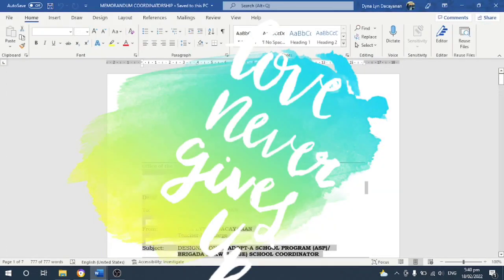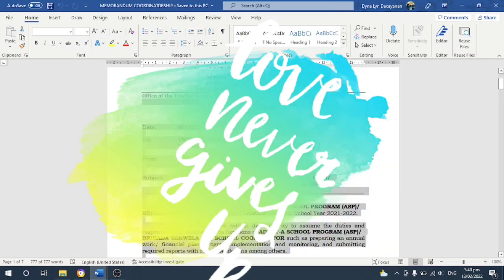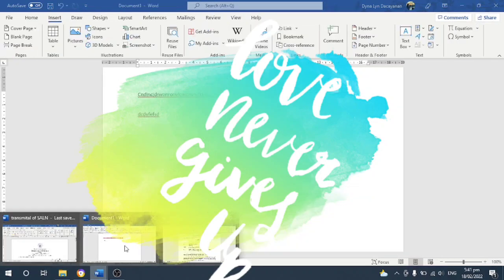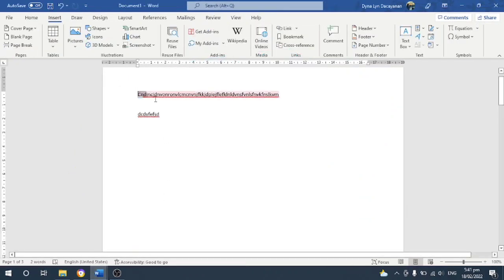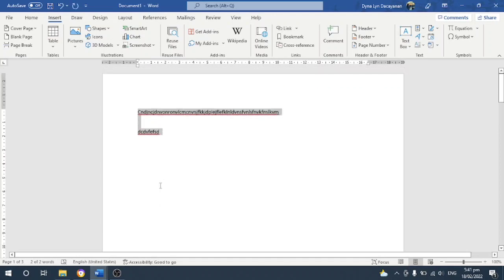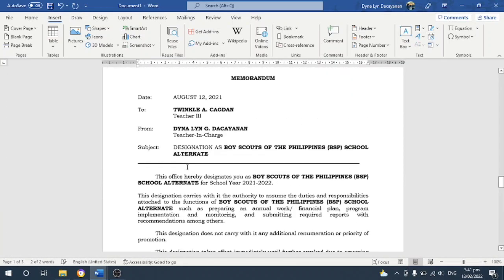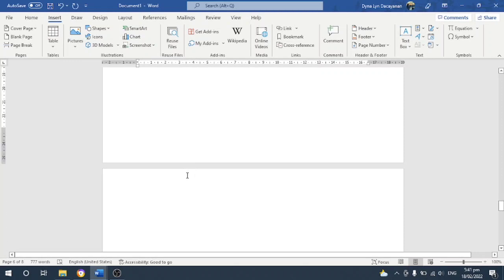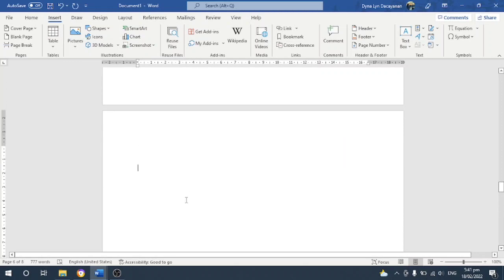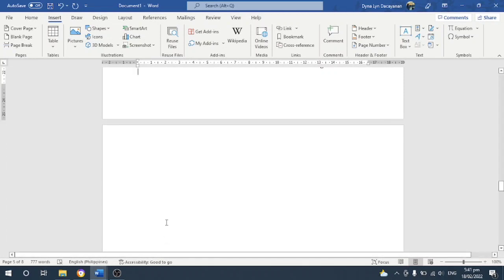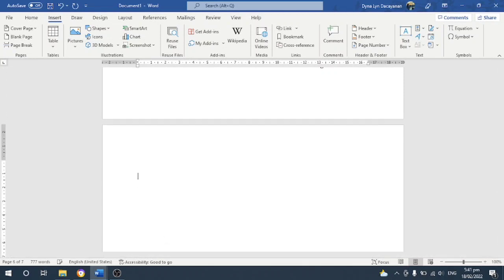Now if you would like to copy it, you just press Control A and then Control C. Now you look for the page that you're working with. Now you can paste it. Okay, something like that. If you do not need another sheet of this, all you need to do is backspace. Okay, and then you come here again and then backspace.